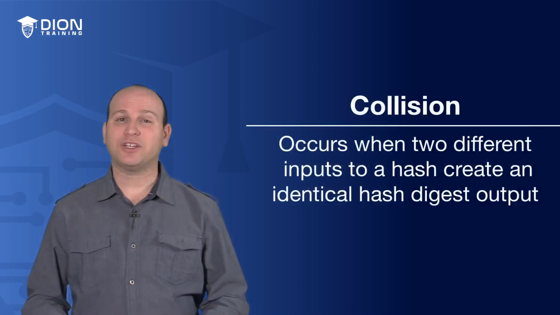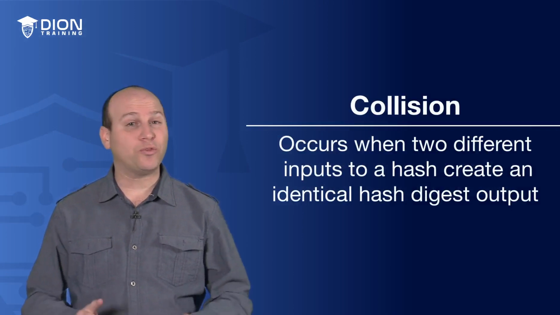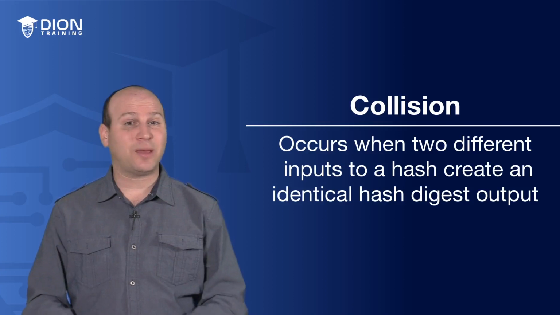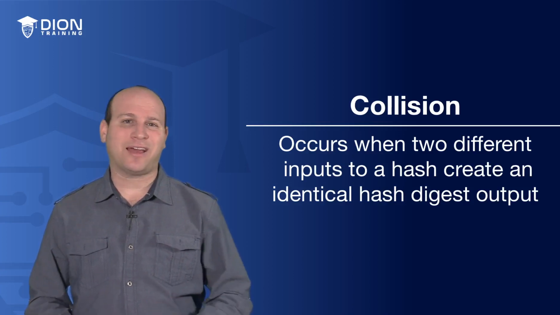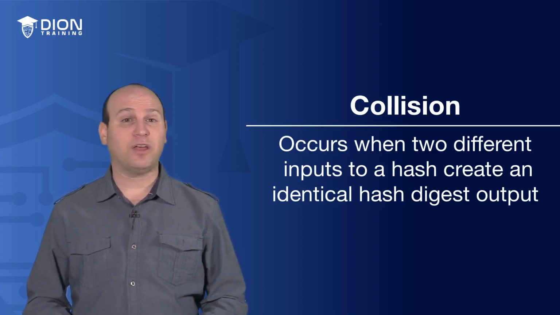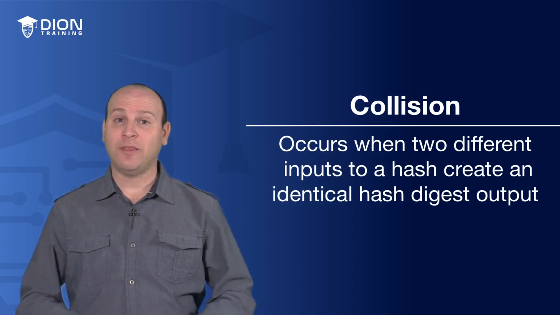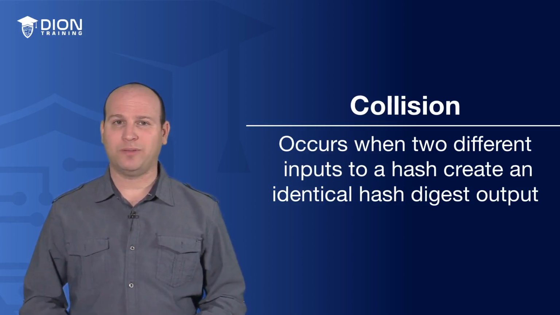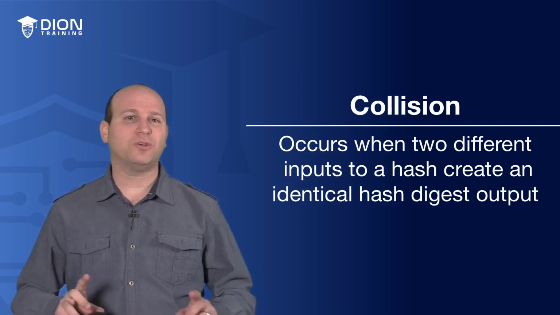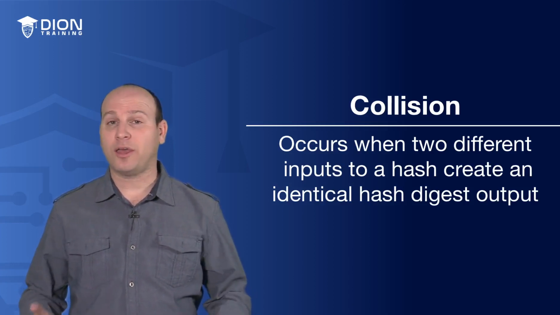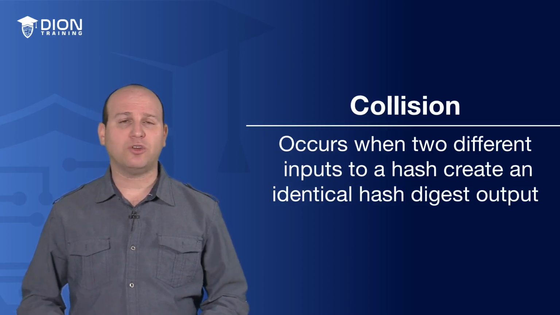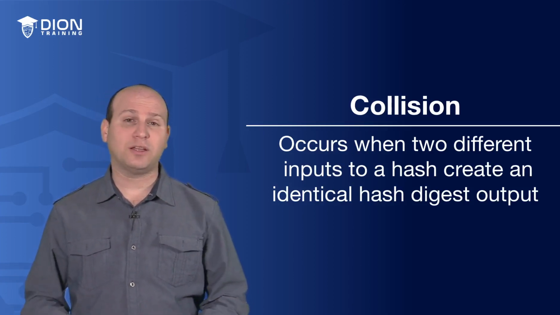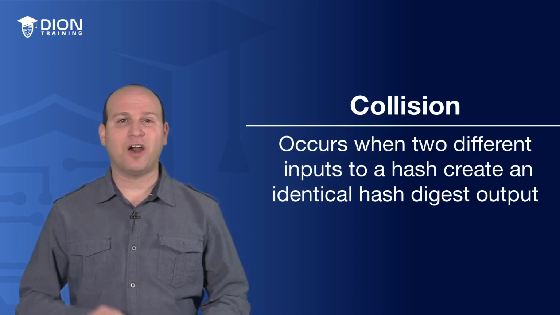In the world of hashes, two identical hash digests would result in a collision. Now, if an attacker can find two messages with the same hash, they could use this as an attack against your system. For example, if they found a match to your password's hash, they could bypass your authentication system, even by entering in the wrong password. And for this reason, we want to make sure we're using hashes with long output digests. So when we start using things like SHA-256 over MD5, this reduces the amount of collisions and reduces the effectiveness of a birthday attack.